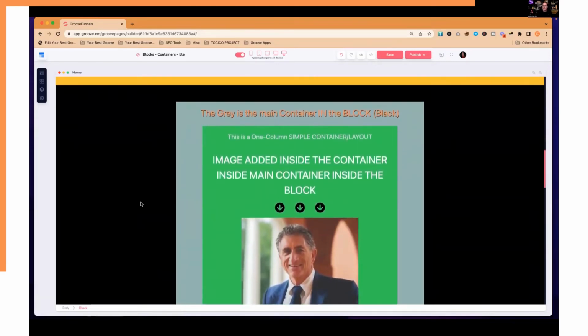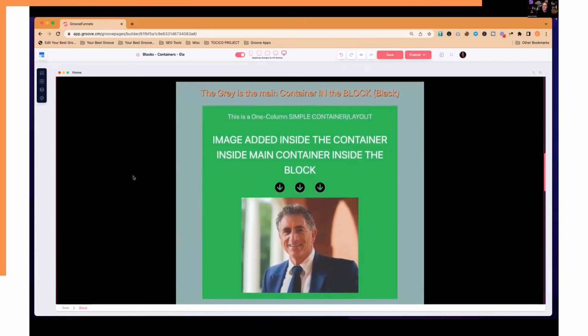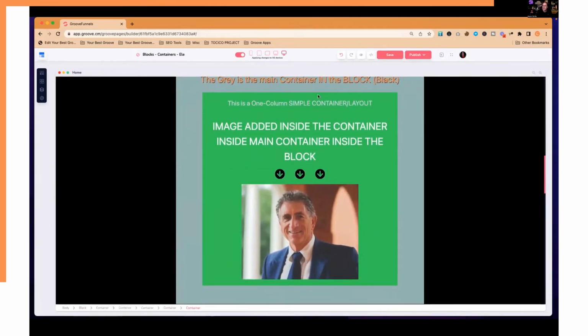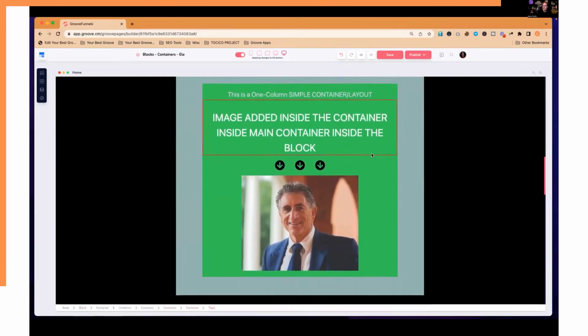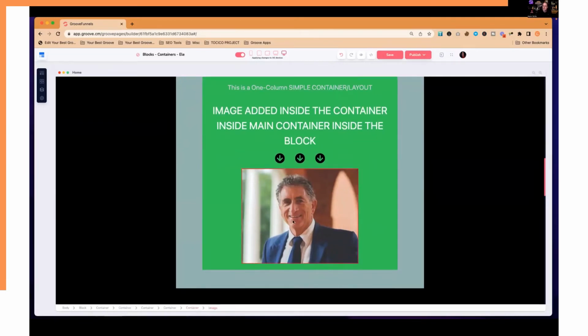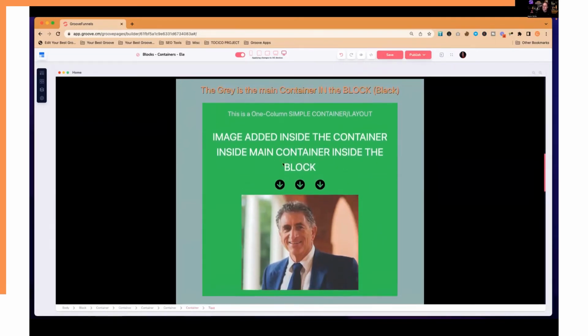Inside of the block, remember, the black is the block. The gray is the main container in the block. The green is a 1-column simple container. And what I've done is added an image inside of this green container. And you can see as I move around, the red outline hovers in different spots.